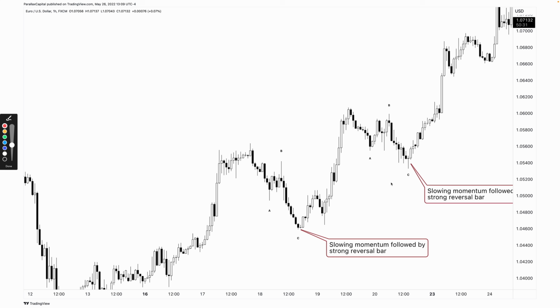Now, in both situations, you definitely could have gotten away with placing your stop loss just beyond the extreme of wave C. If you wanted to take a more conservative stop loss option, then for example, if we're trading this zigzag right here, you could place your stop loss right here, which would be just below the impulse wave immediately preceding the zigzag. I'll show you a little bit later on some hypothetical trade examples where you'll see what impact such a stop loss placement can have on the overall profit factor of the trade.